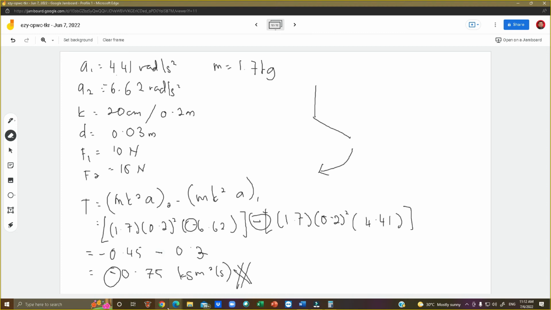But there is a negative in front. This is the same case. Why? Okay, if you don't understand, or if suddenly you blank, remember this. In the Cartesian coordinate, 0.45 means it moves this way. If we have 0.45 moving to the left, and we add another 0.3 also moving to the left, we actually add up all the length. It means the length is going to be doubled up.